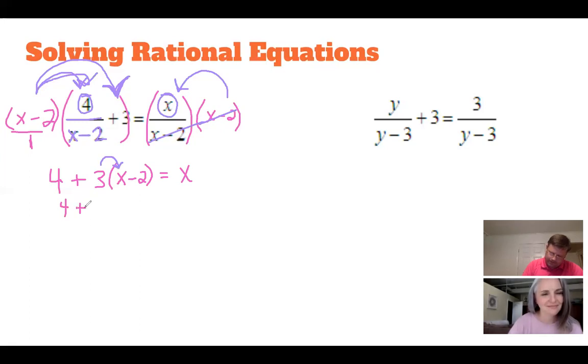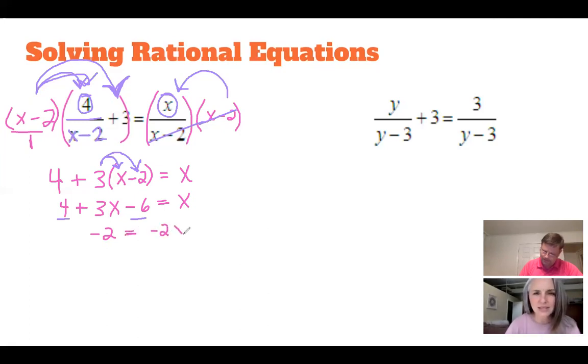Let's see, that would be 3x minus 6. And let's see here, so what would I have? Negative 2. So he's combining 4 and negative 6 right now. And that would equal negative 2x. He's skipping steps on you guys. Oh, no. He also at the same time subtracted 3x from both sides. I know, college class, not high school class. X equals 1. So divided by negative 2, and got x equals 1.